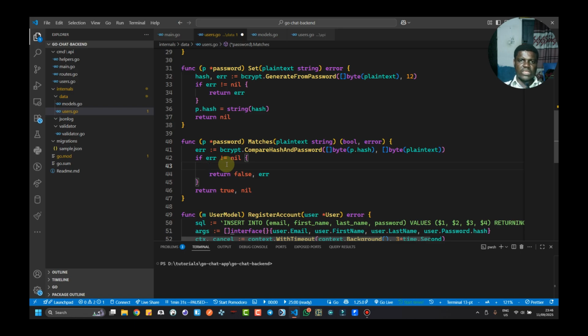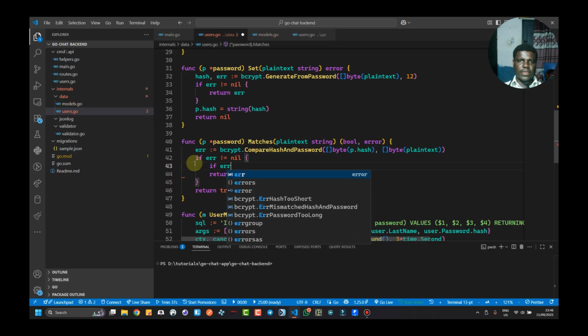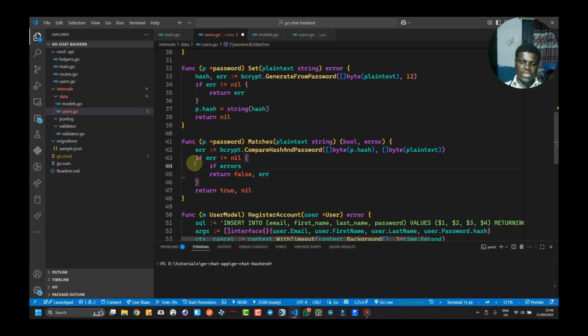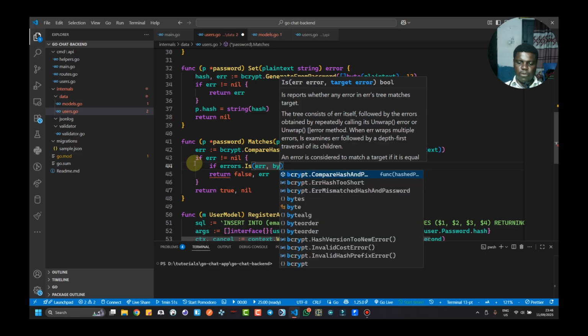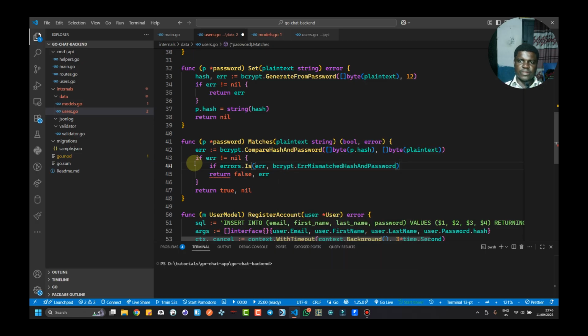In this, I'll cross-check something under the error statement and check if the error is, rather I will use the error package, and there is a comparing operator over there, which is this, and I will compare the error to a certain error in bcrypt.